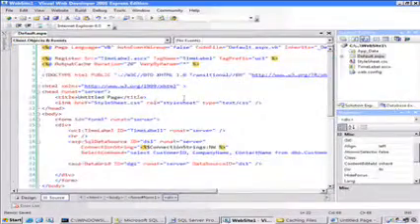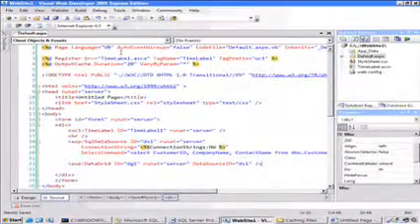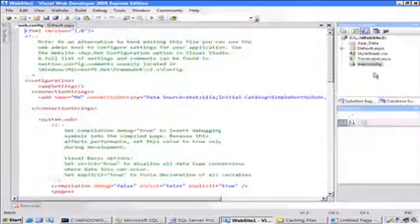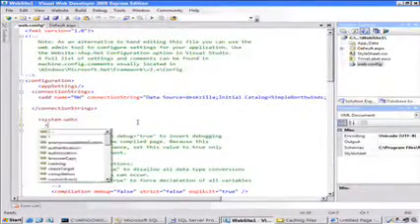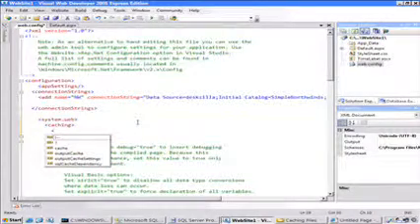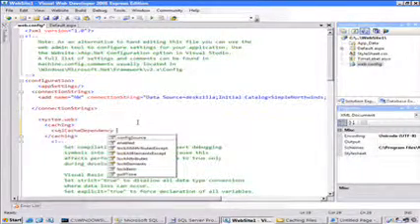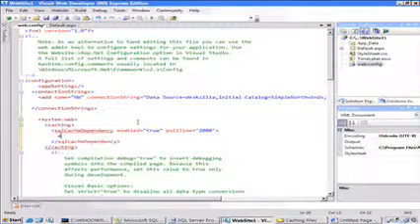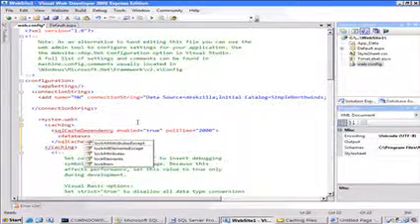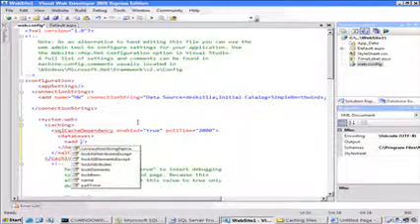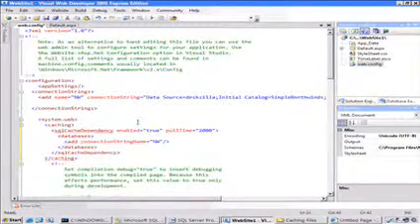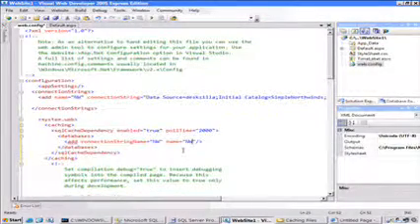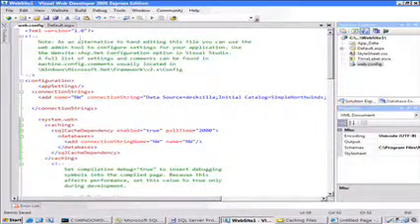So to enable this caching, I have to do two things. We've set it up for the database. Now I need to set it up for my website. I have to make an entry in the web config. I have to go to the caching and enable SQL cache dependency, set enabled to true, and set the polling time equal to 2000 milliseconds. And then I want to do that on the database specified. Let's see, I want to add for the connection string NW, which is the connection string up here, and I need to give it a distinct name as well. Okay, that's good for the web config.